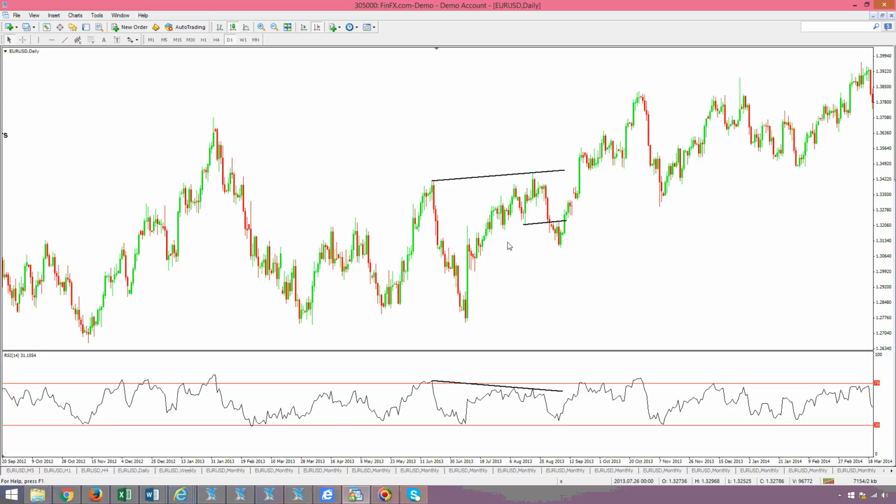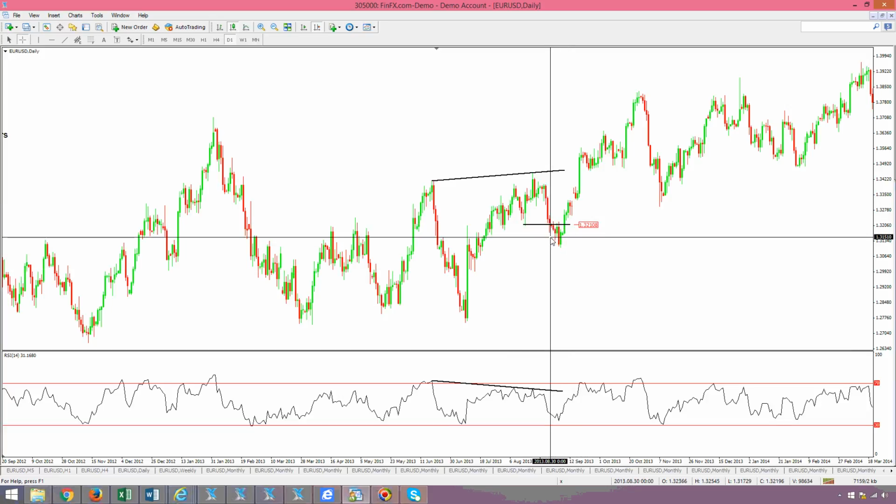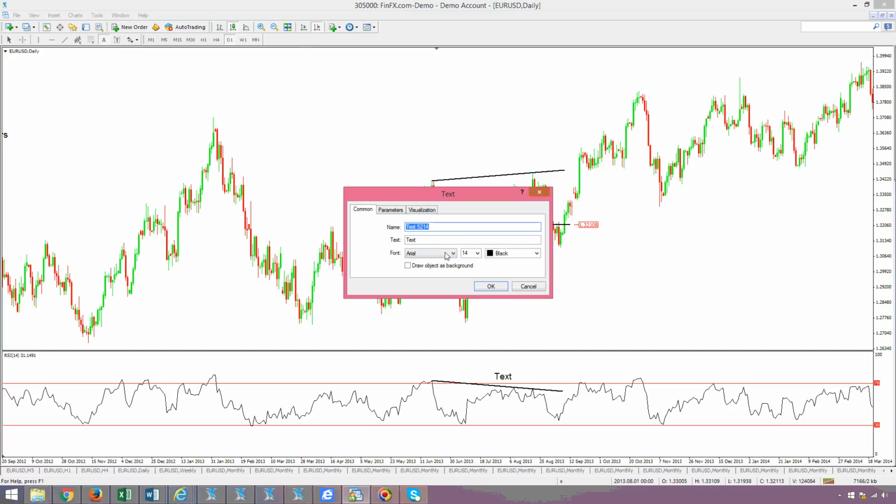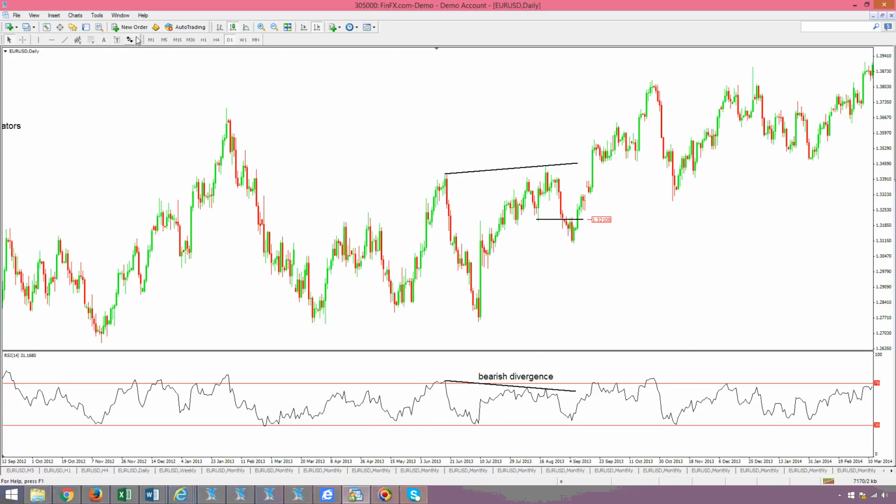We wait for the moment the market breaks the previous higher low here. So basically from 1.3210 it stays all the way down for 8 candles, 8 days. The market is not able to bounce from that level, so we have all the chances in the world that the option would expire in the money. The put option, of course, because this is called a bearish divergence. So put options here.